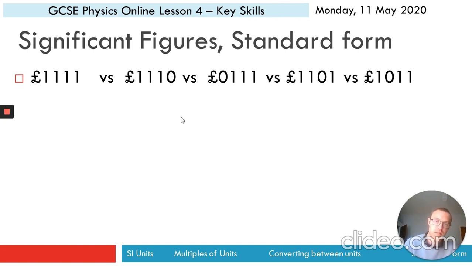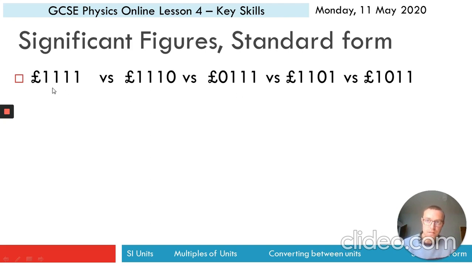Think about it. If you need to think about it, pause the video and think about it. Which amount would you rather have? Or which one would you least like to have if I was going to give it to you as a gift? Apologies. I would least like to have this one, the £111. So what does this tell us?